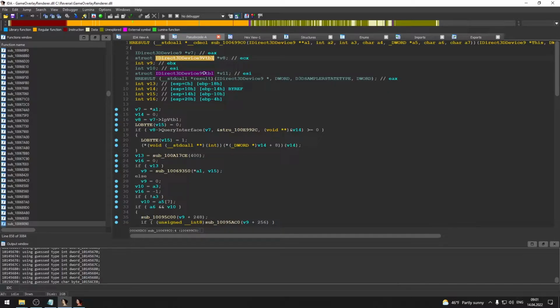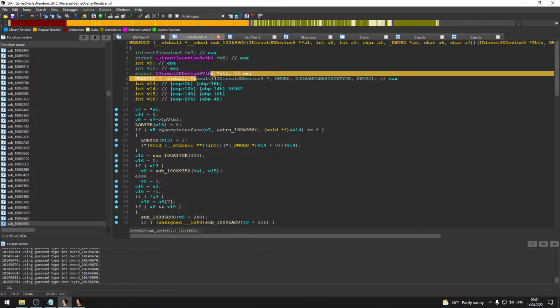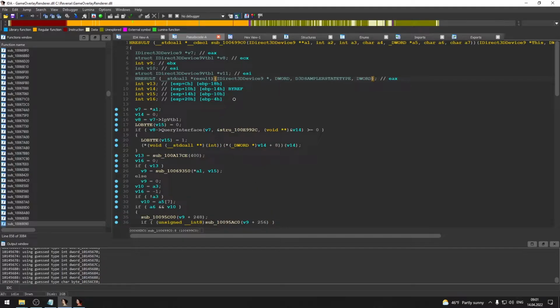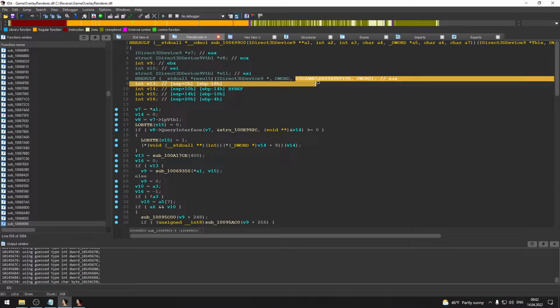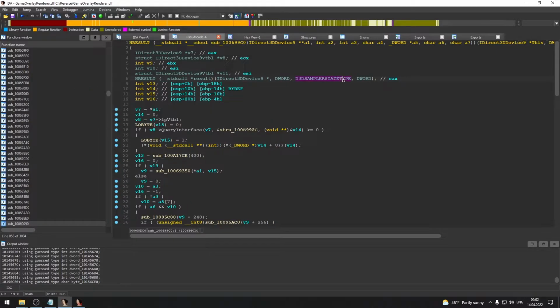Our Reset function takes device, second argument, sampler state type, which is third argument, and fourth argument is keyword. Okay, and we have here the table.